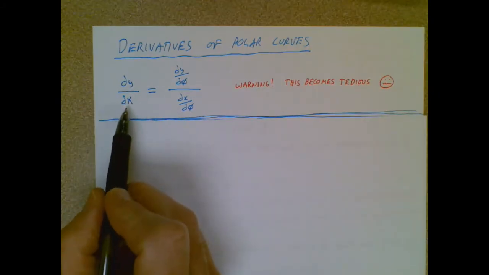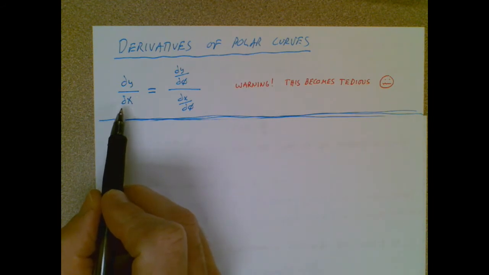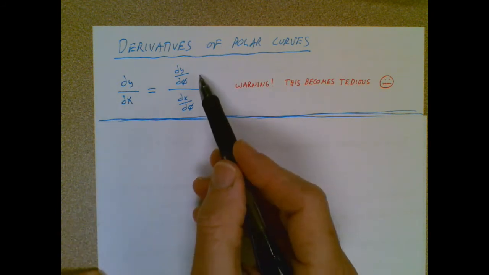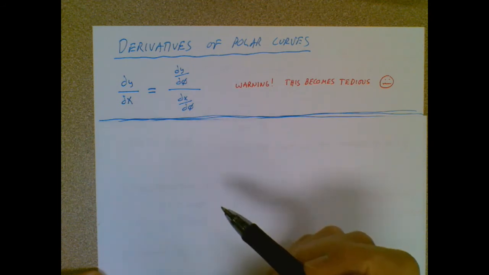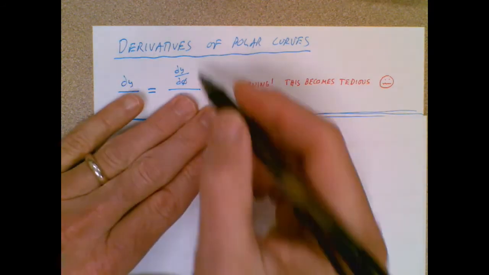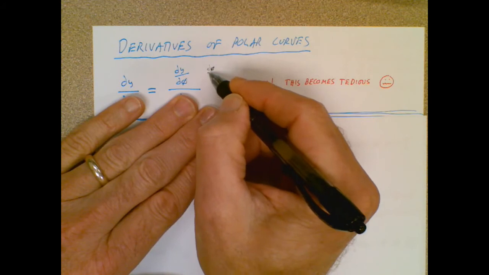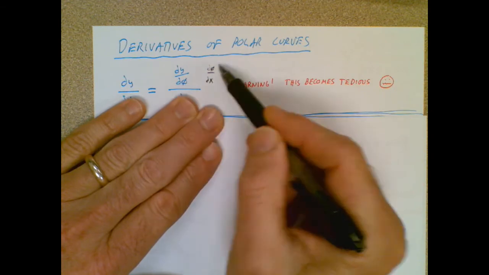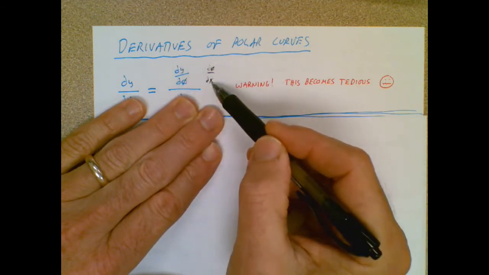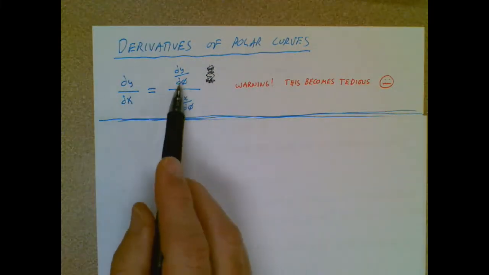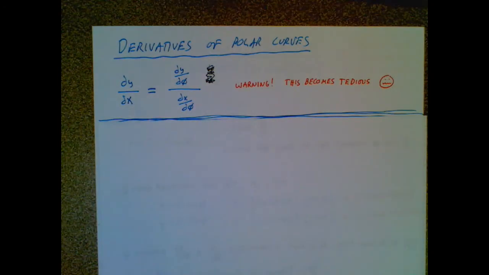All right, dy/dx. That's the slope of your tangent line. We don't care what direction the curve was being formed. It's just the slope of your tangent line. And just like parametric equations, it should make sense: dy/dθ over dx/dθ. If I wanted to verify that, dividing by dx/dθ is like multiplying by its reciprocal, dθ/dx. The dθs would cancel, and I'd be left with dy/dx equals dy/dx. So informally, it makes a lot of sense, or you can just memorize change in y over change in x.